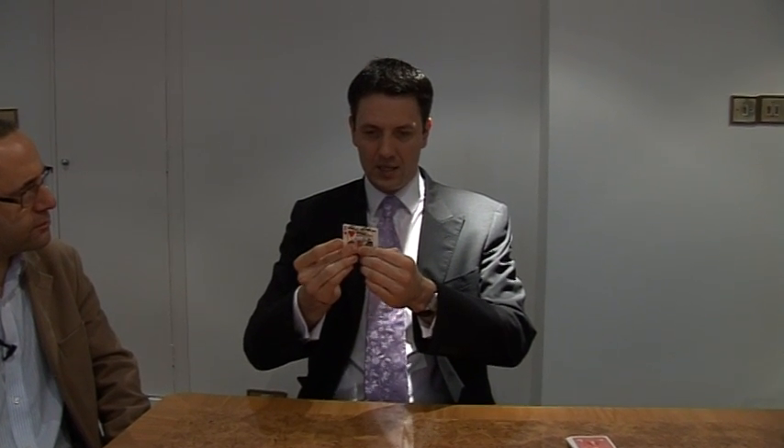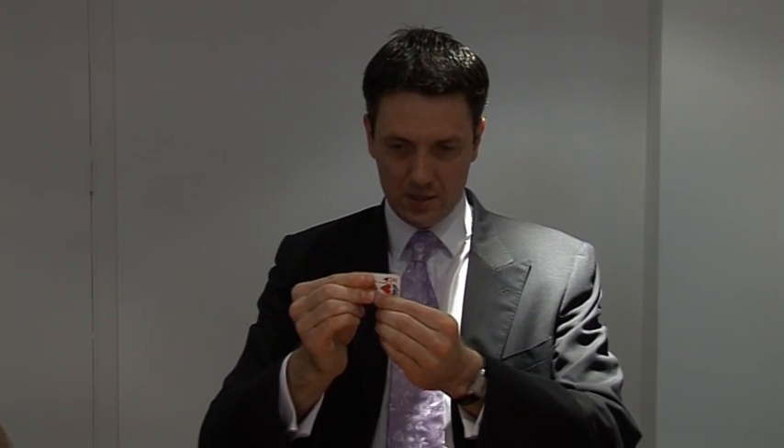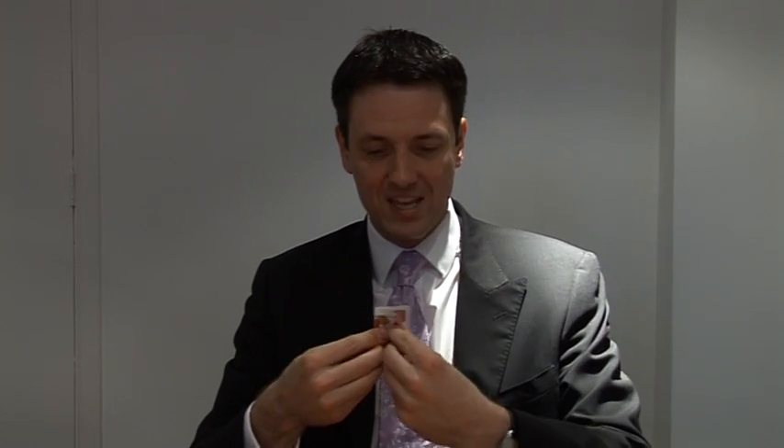That's perfect. And then I'll fold it in half again, which, with any luck, if my basic mathematics serves me, would make quarters. And the reason for doing this is it gives me these creases down the card, which would allow me to tear it up if I wanted to. And as it happens, I do.